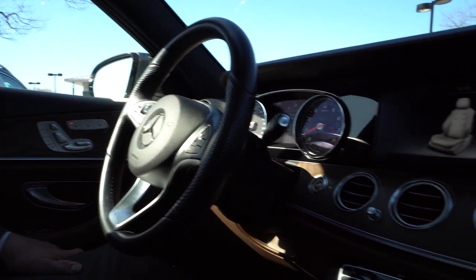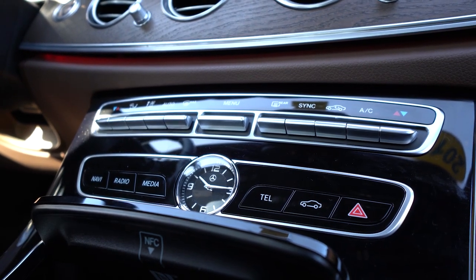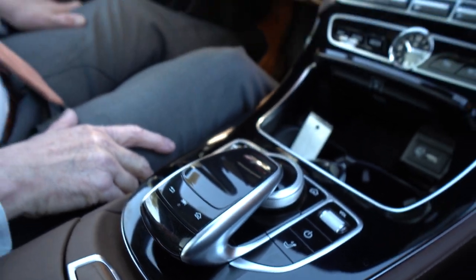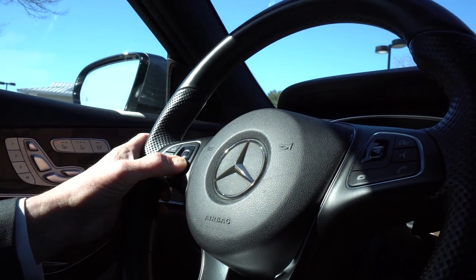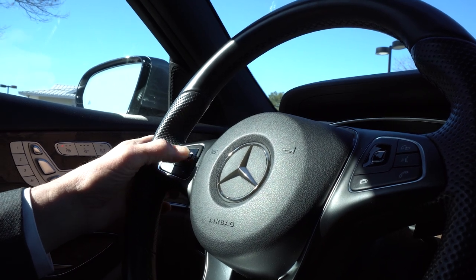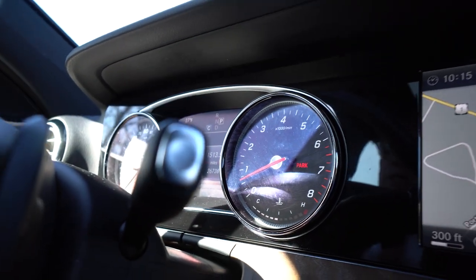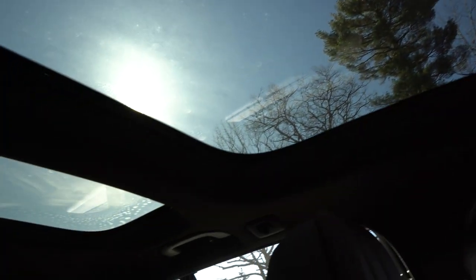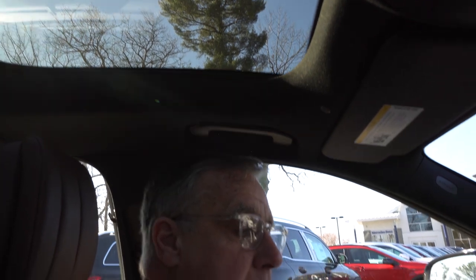You have your heating and air conditioning cluster there and backup buttons. If you want to go to nav, there's just a button there to do that, in addition to your controller here which is just like a mouse pad. You also have controls on the steering wheel for your audio and your phone, and over here you can control what shows up on the display with a little scroll box. This car only has 26,000 miles on it — it's really just getting started. It feels brand new; I don't sense any odors or anything like that. Panoramic roof — it's a dual sunroof where the front opens up over the back one and you have a transparent shade that covers it.